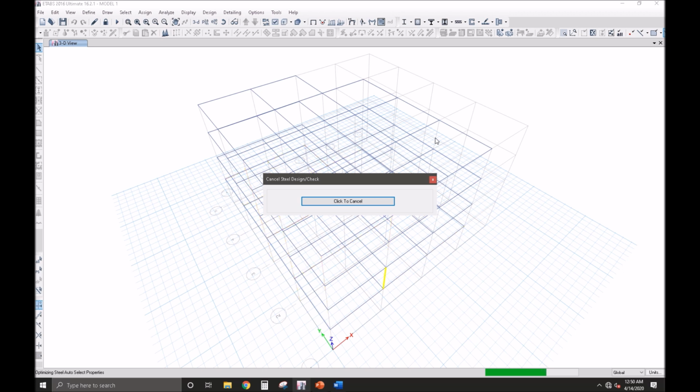Now if there is much difference from the analysis that it changes the transfer of forces and increased forces to a particular member, then the member would be designed with a heavier section, and it is possible that again we'll get the warning that the analysis and design sections are different.